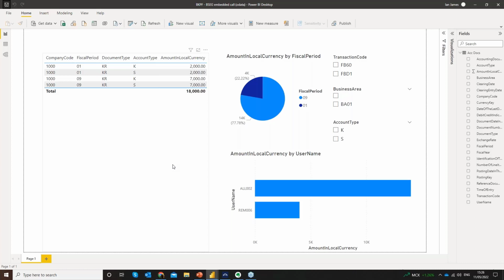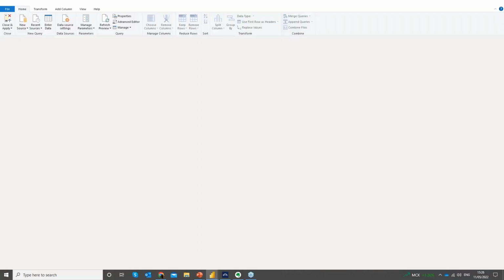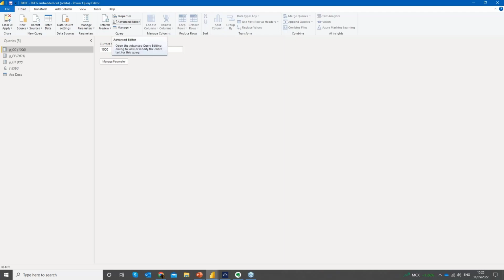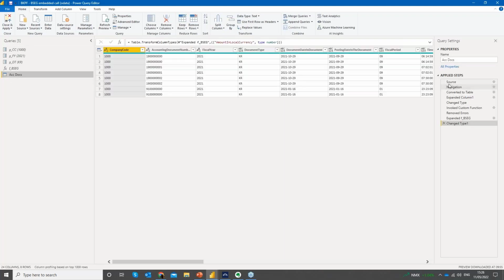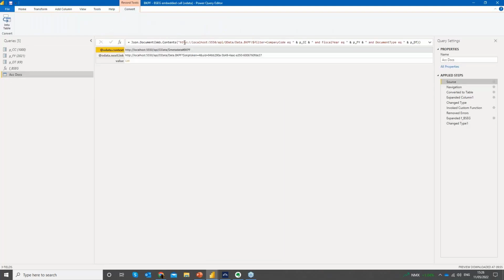Okay, this time I'm using some table data, and you can see that it's finance data again, line item data. I'm going to jump back into the editor here just so we can see how this works. So what we've got here is basically a call that comes from a source, and again here's my OData call. You can see it's picking up my table, but this time I've added some parameters. Okay, so you can see parameters here.